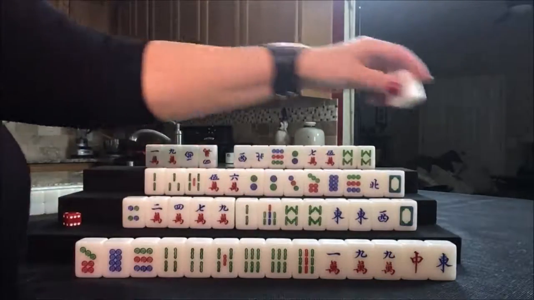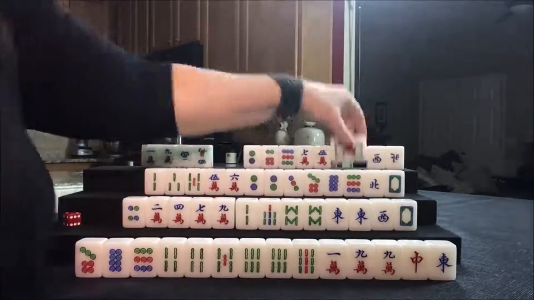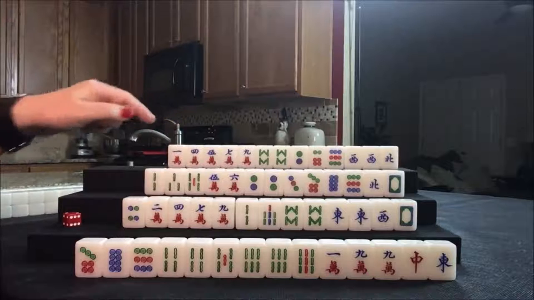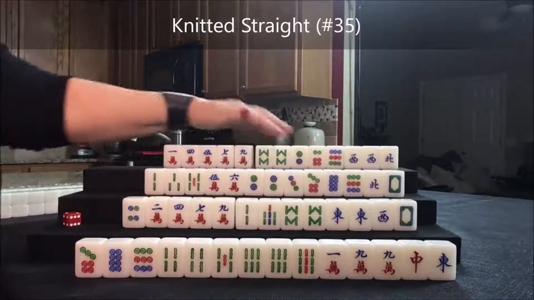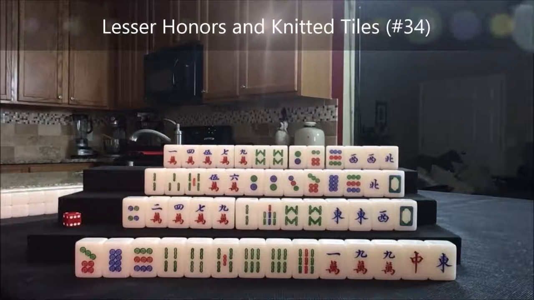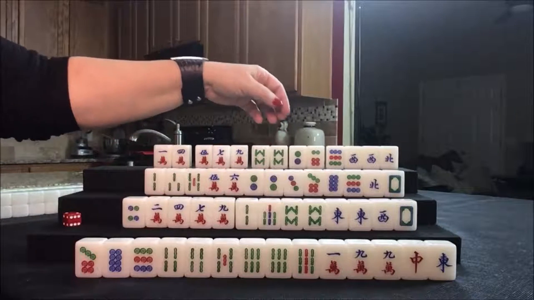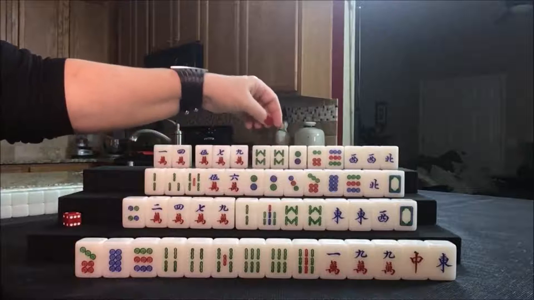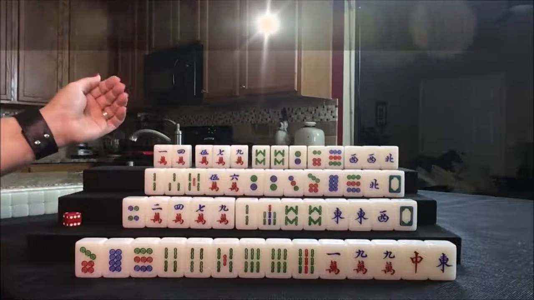Okay, they have a flower. So they have a point already. I'm thinking maybe the knitted straight for North. Anytime I have mixed suits, I think about the knitted straight, or maybe even lesser honors and knitted tiles. Here's a 1-4-7. We have a 6-9, and then in the middle we need a 2-5-8. So this is a bit weak right here. And of course we need a pair in there.